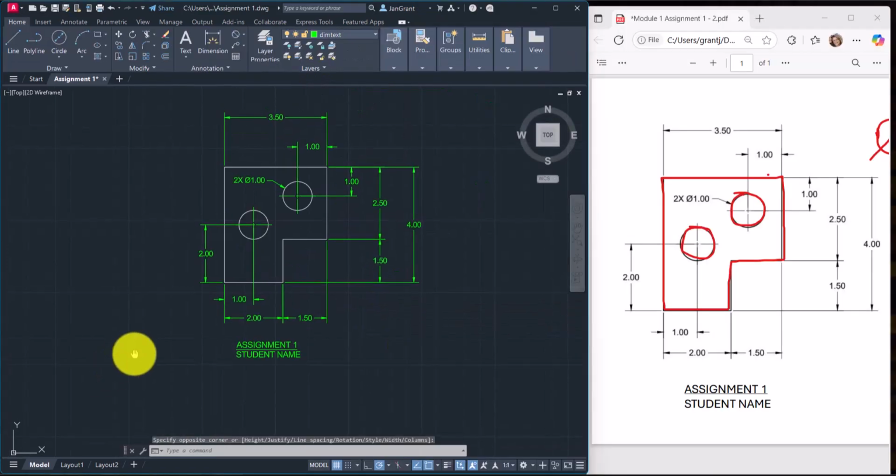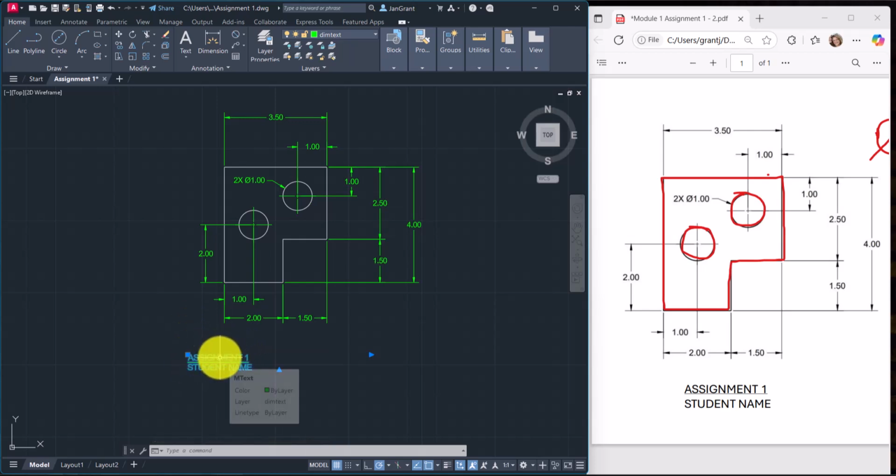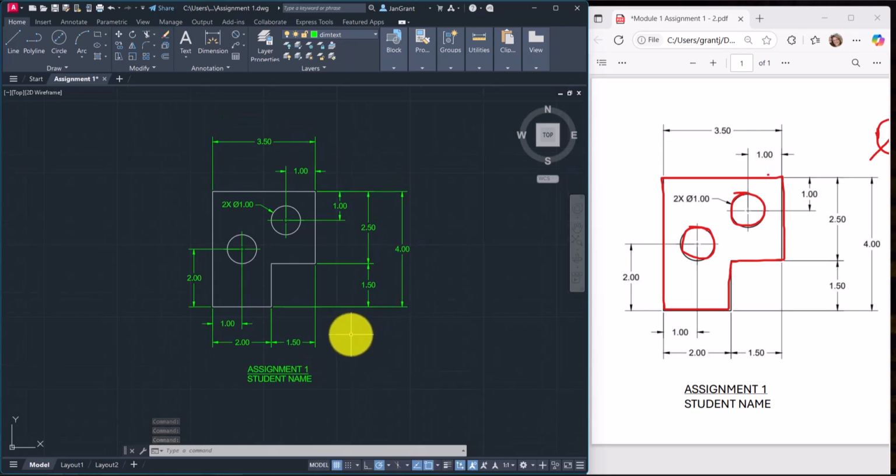Now, if you wanted to move it around, you could click on it once, and then one option is to click inside this little blue grip right there and kind of drag it around to where you want it. But you see how it's kind of awkward. It kind of wants to pick up object snaps and everything. And personally, I like to select your text or whatever the objects are and hold your left mouse button down on the text and drag your mouse over here and drag and drop wherever you want it to be placed. Good job, guys. Good job.